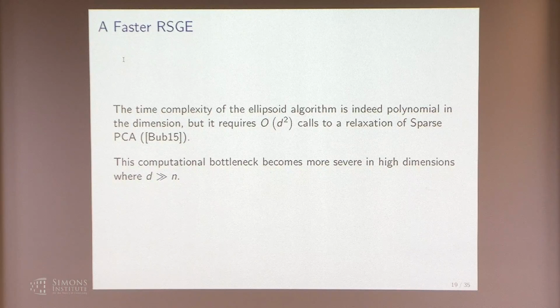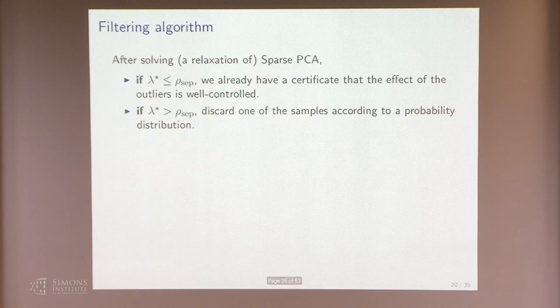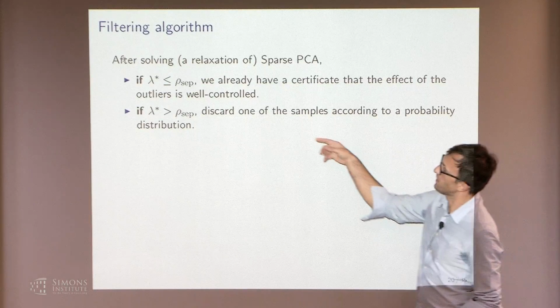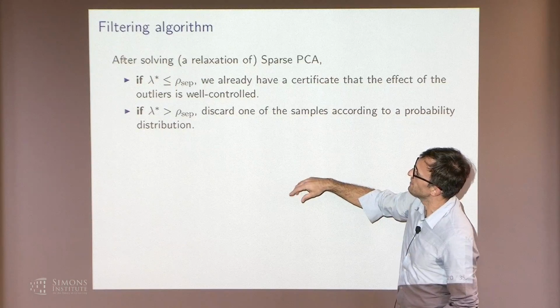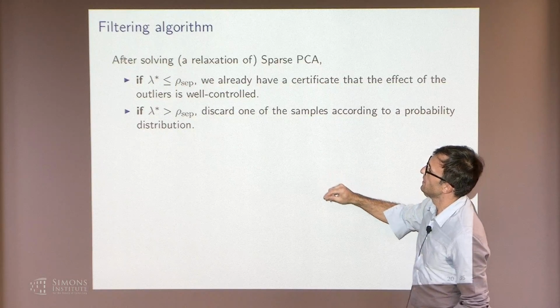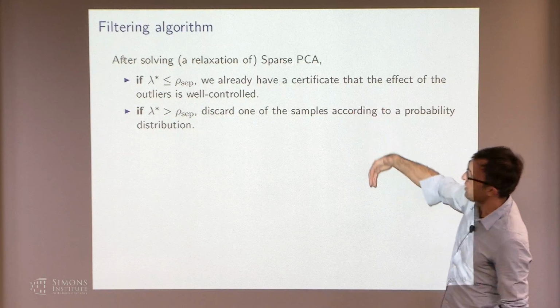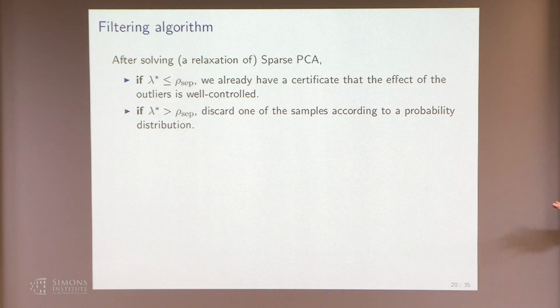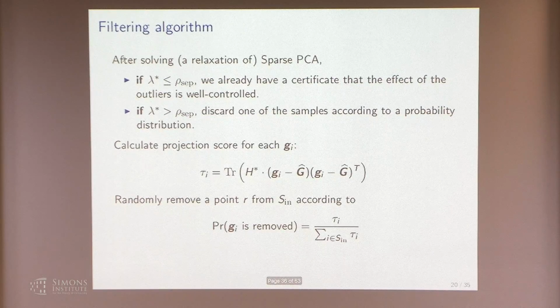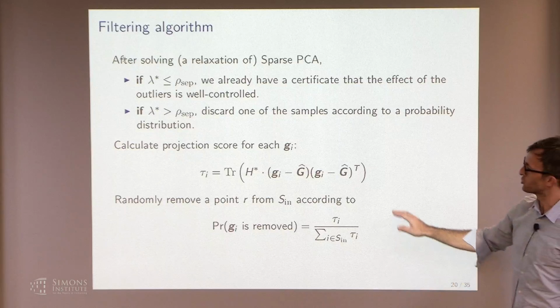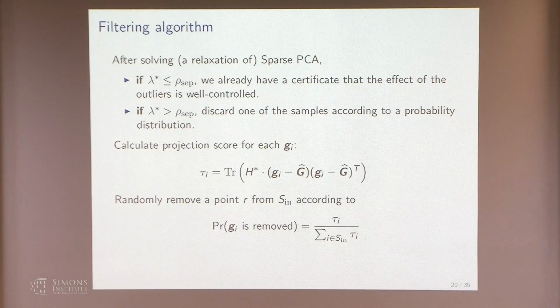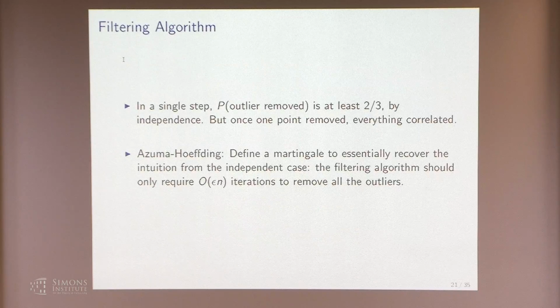So basically, instead of that, you can get rid of a factor of d, and make only d calls by, instead of working with soft weights, you actually just discard points. So I think I'll skip the details there. Basically, the idea is you get a score for each point, and then you throw points away randomly according to those weights.